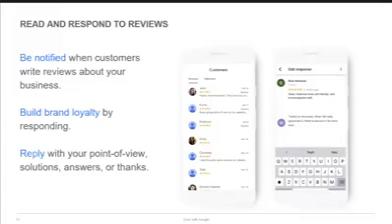Just as a side note, if a business owner feels a review violates Google's guidelines, they can go to their dashboard, find the review, click the 3 dots next to it, and then flag it as inappropriate. However, Google always makes the final determination if the review violates Google guidelines. So just to let you know that.